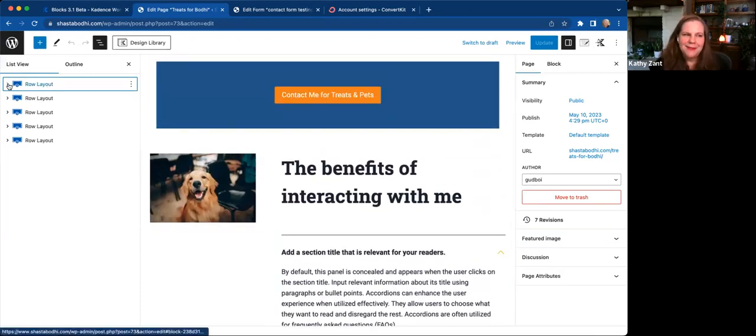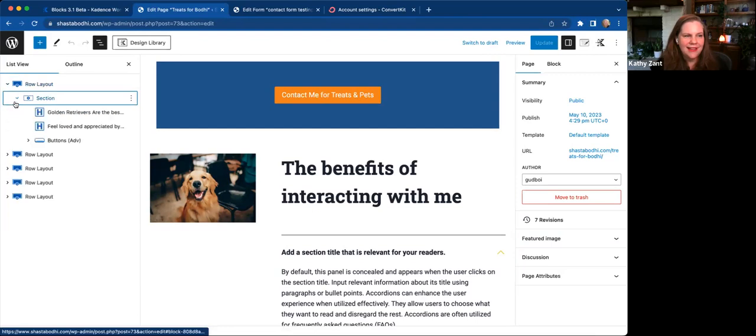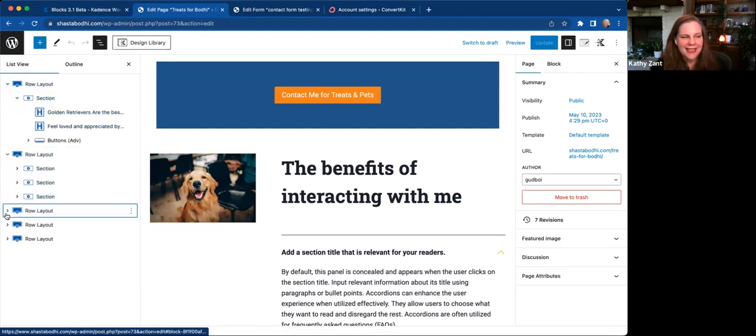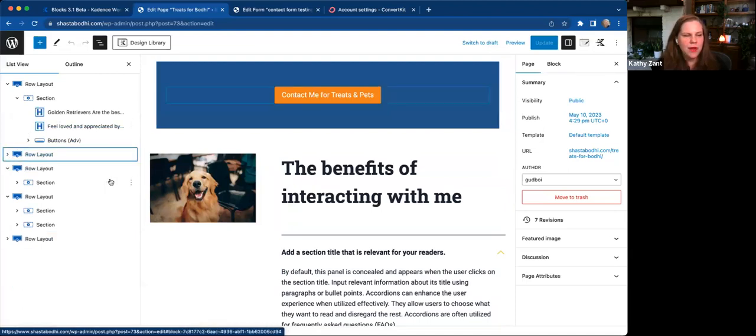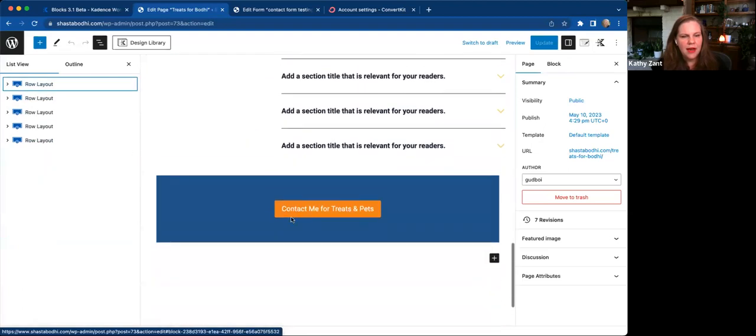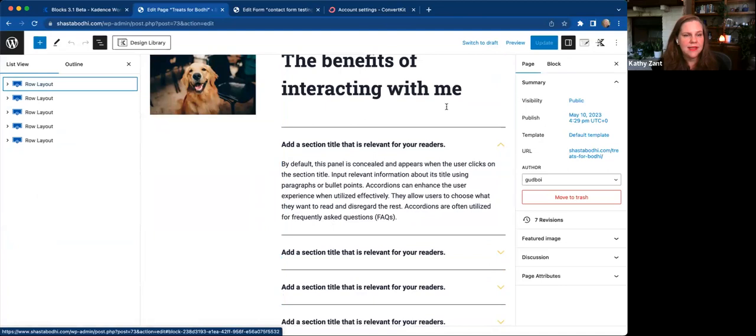Row layouts. You probably have a few of them if you are working with Kadence Blocks. You probably have a list view on the side over here that looks a lot like this, and we see all of our nested content here. And it's really hard sometimes for you to dive in and figure out, like, I just want to go change some text, and you see your page. And which block is this row layout?